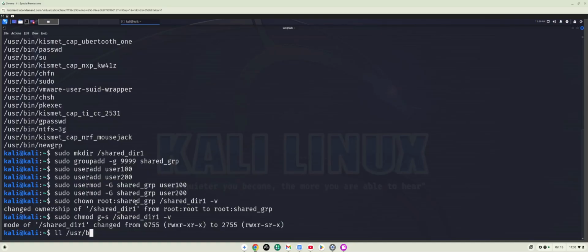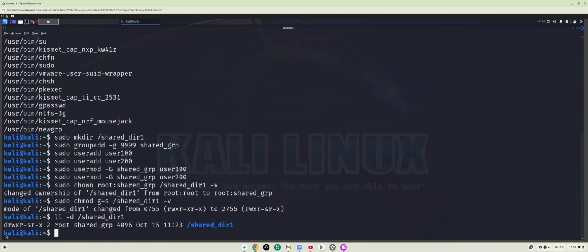So the thing we need to make sure, that we indeed have this correct, I'm going to do dash d shared_dir1. Okay, so this is going to verify that those changes took place and should tell us exactly what we see at the end of this line here, which it does.